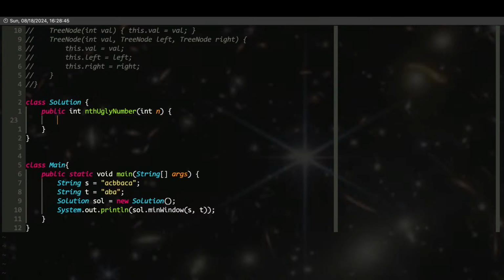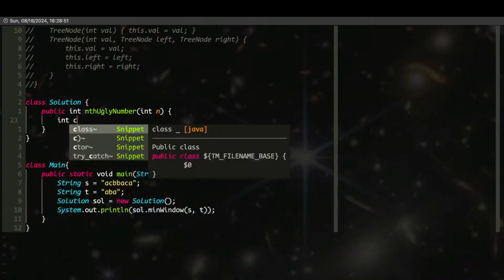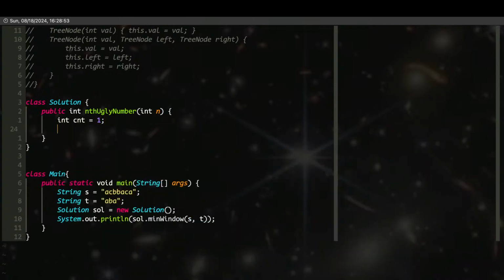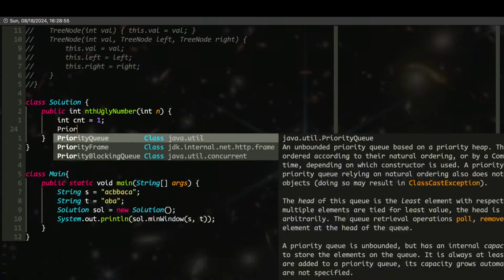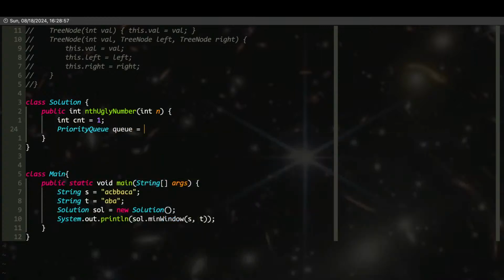So priority queue, and we're not going to have the list, but a count. We're still in the count, and the priority queue of integers.